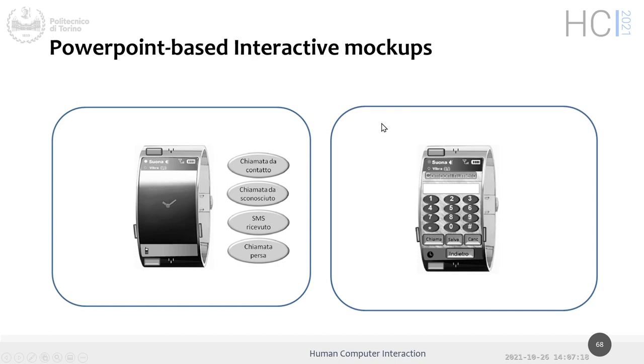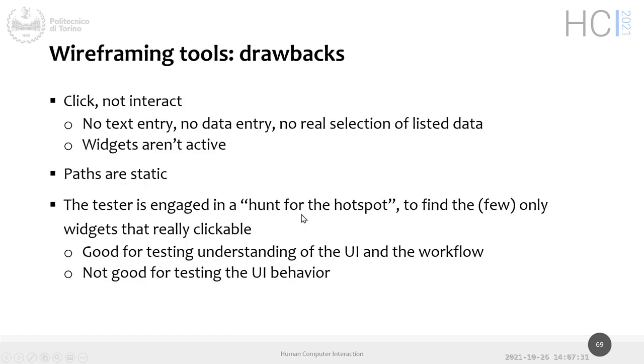Okay, this is another very, very old example that we found done with PowerPoint. So we don't need any fancy technologies. Just PowerPoint, where you can decide the next page to go to in the presentation when you click some button or some action. So wireframing is easy to use. You can very easily duplicate a page and modify it, so you can create even complex scenarios. In most cases, the wireframing tools only allow you to interact by clicking, unfortunately. So if you have some website which really relies on swiping, on scrolling, or on other types of interaction, it doesn't show so well on a wireframe.